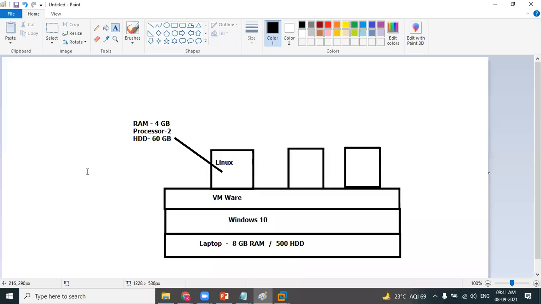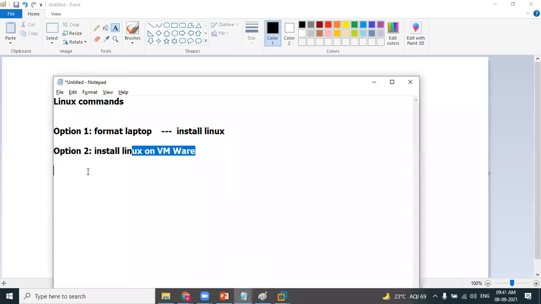If I want to practice Linux, obviously we feel option 2 is better than option 1. Rather than formatting, I can go with VMware, and whenever I want, I can switch my operating systems. Option 3: I can create the same Linux machine on AWS cloud.